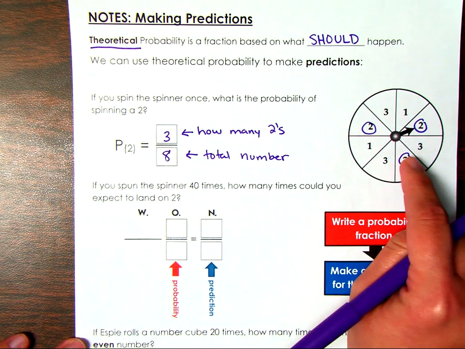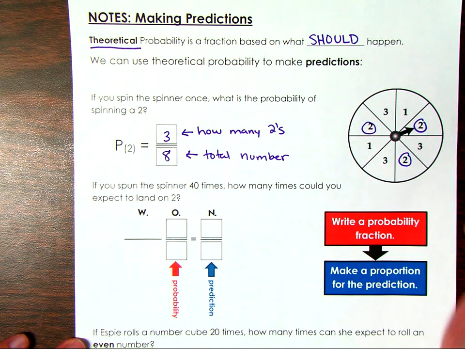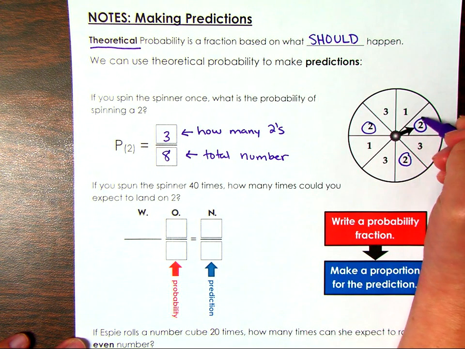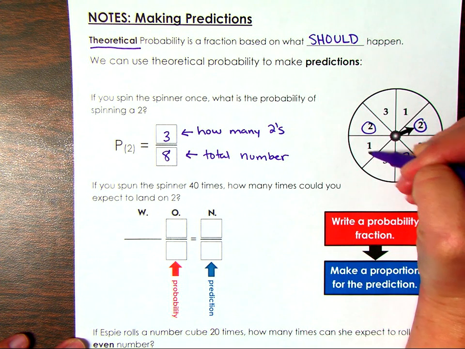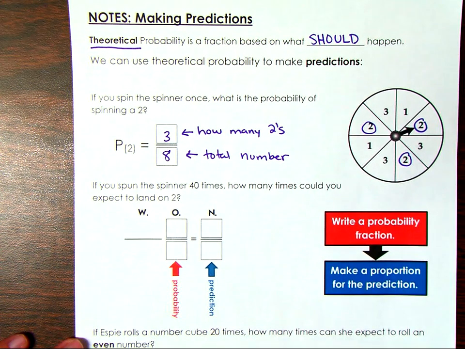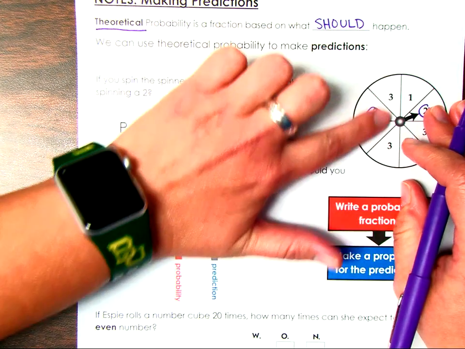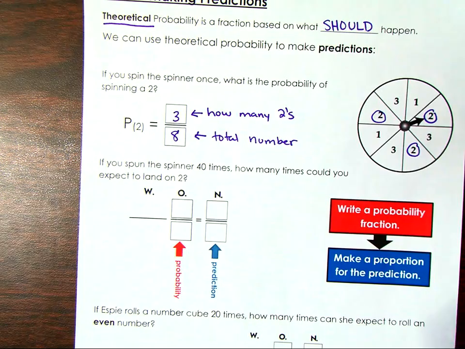Okay? Another important thing to note about probability, the pieces have to be equal size. For example, if this whole part was a number, one of the 2s, then it wouldn't be even, not even as in even number, even as in fair, to land on that spot. So notice how each of these pieces kind of look like pieces of pie on this circle. They're even pieces. So that's something else we need to know about probability. It wouldn't be fair if maybe this whole half was one piece as the number 2, and then you had 4 over here. Okay?